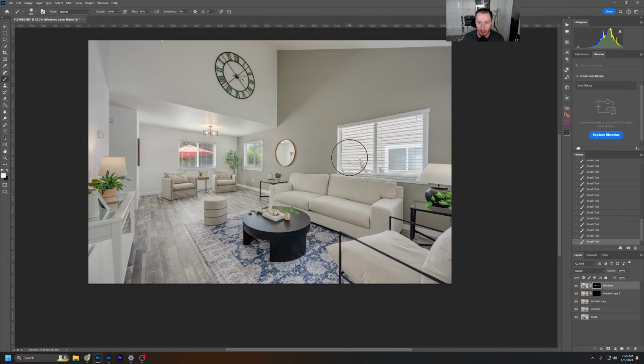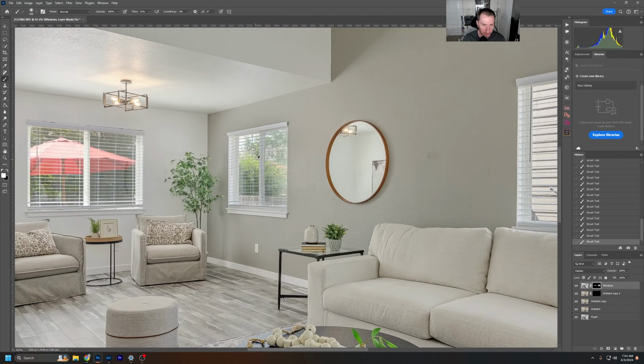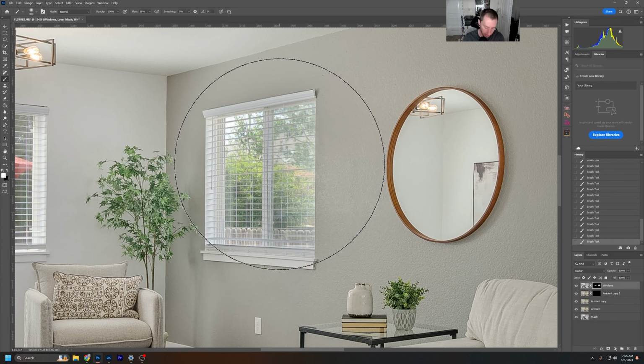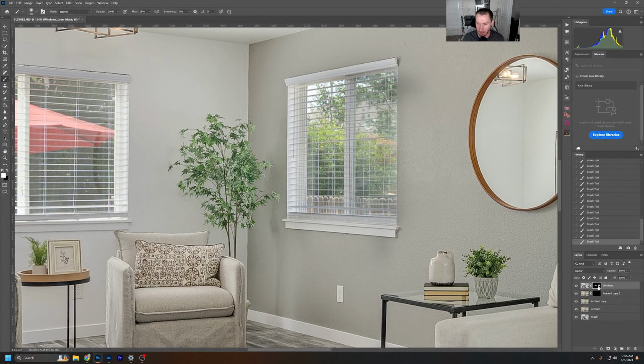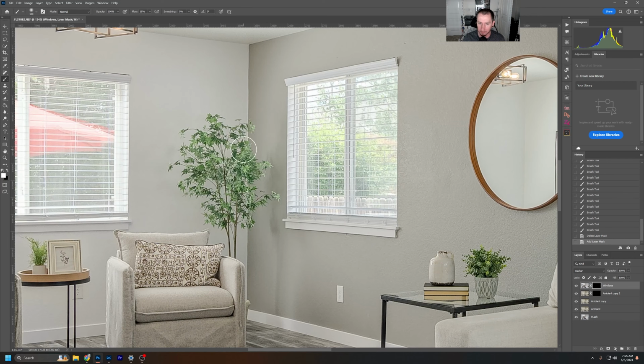And I can show you a couple different ways. This is just by hand, so we're just going roughly in here. This one looks a little rough. You can see it's a little hazy in certain areas, and we want it to be a little bit better. So what I will show you is we are going to get rid of this guy, delete the mask, and add it back in.